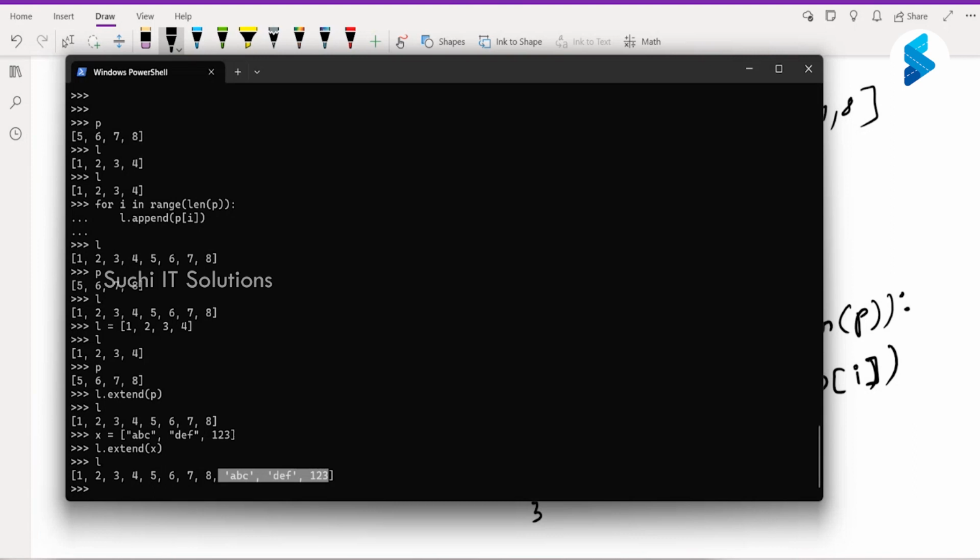I'll give you 2 minutes. Write a program, write a function to check. Do not Google. Just think and write a function to check if a list contains a certain value or not.